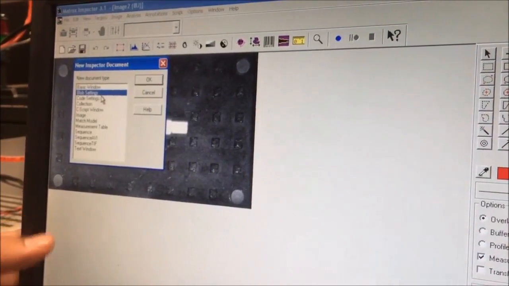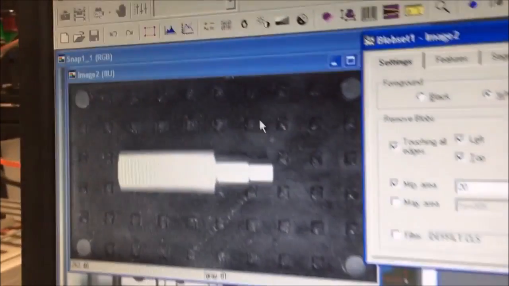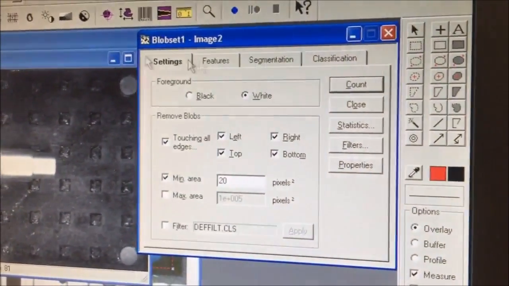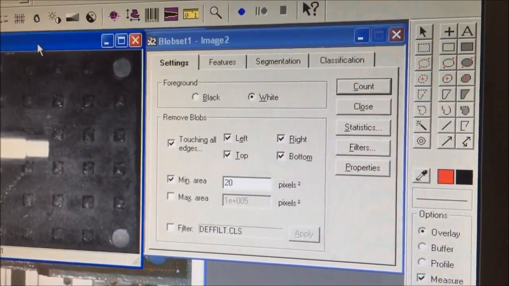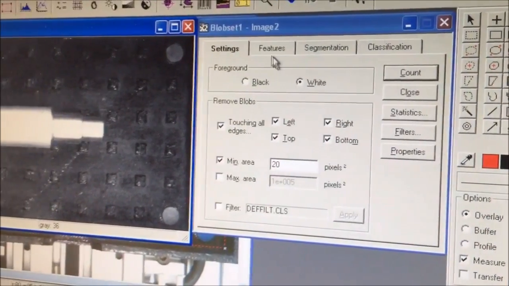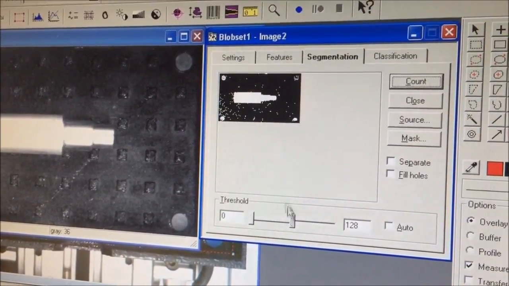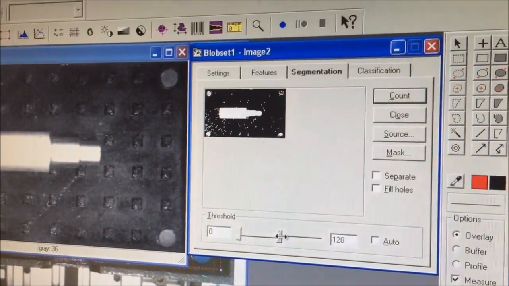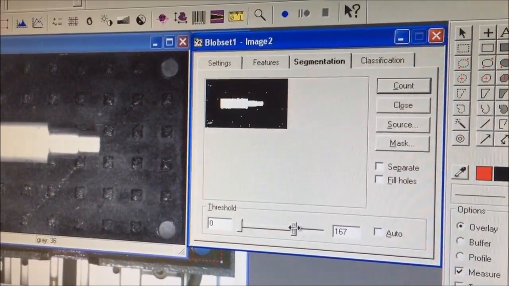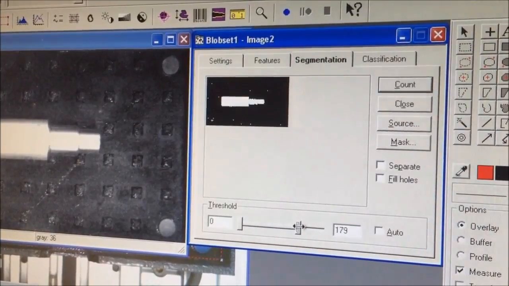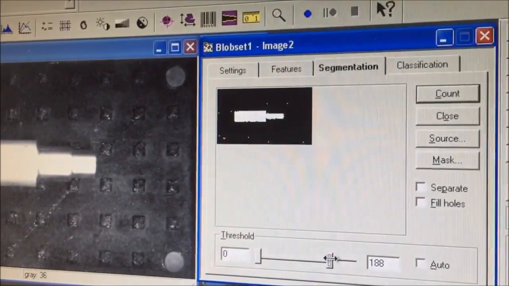Then we open the blob set part in the segmentation part and we're going to play with the views until we don't have any distortion in our image. The white dots right here represent the extra parts.